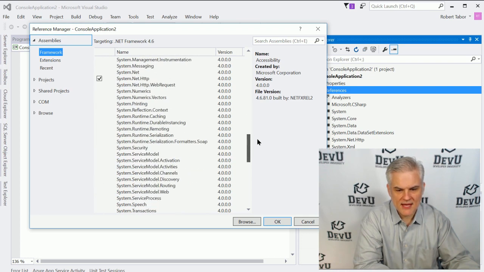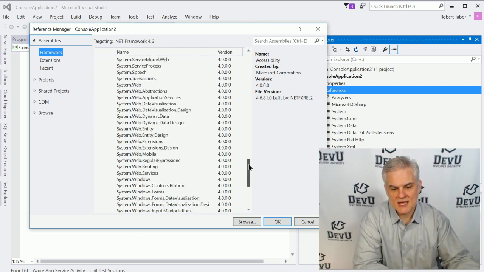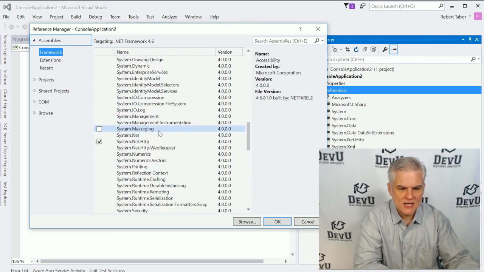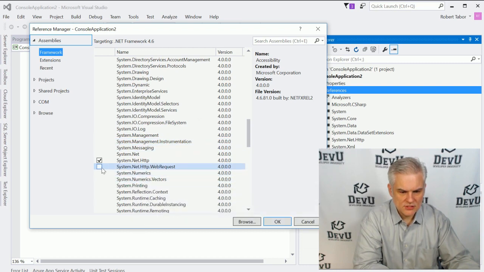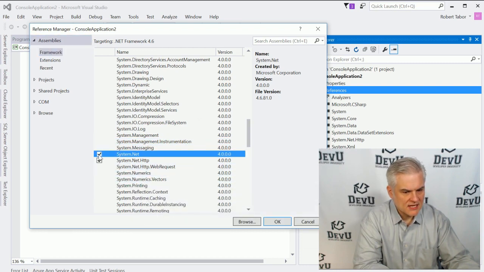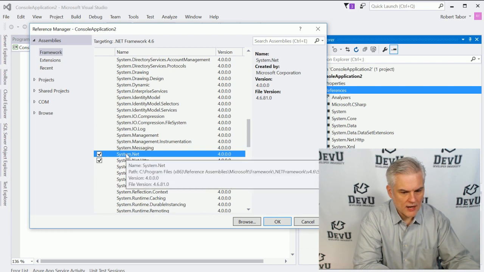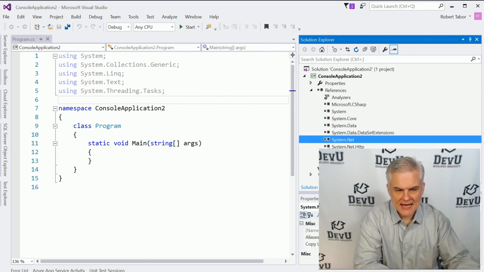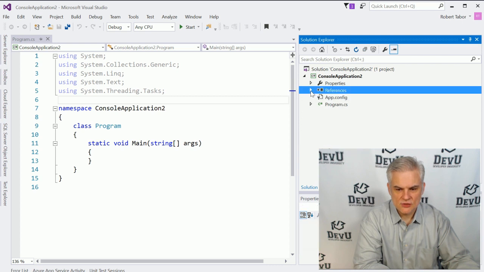All right. Now, you can see that there are already check marks next to a number of the system.this, system.that, system.net.http, and these contain a number of different classes, each with many methods, and these are just automatically accessible. If we needed something that is not contained here, then we could choose, for example, to just select a check mark next to the one that we want to add to our project, system.net, and click OK. And you can see that it's added a reference to system.net into our project in the Solution Explorer. Now we can reference any of the classes and utilize any of the methods in that particular assembly.